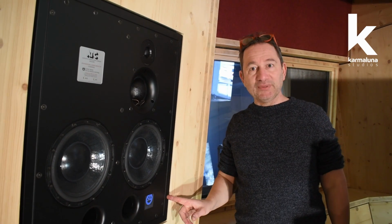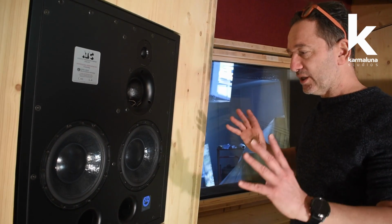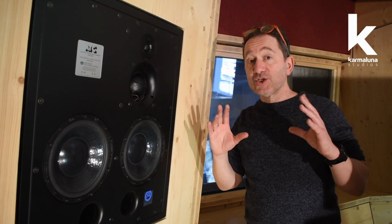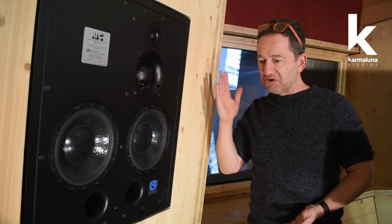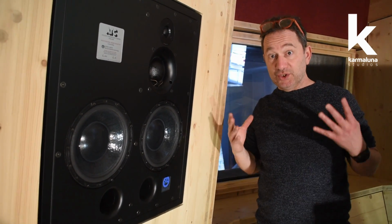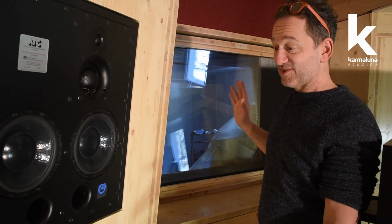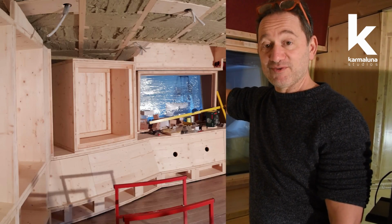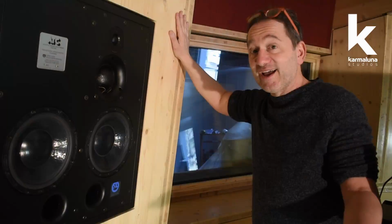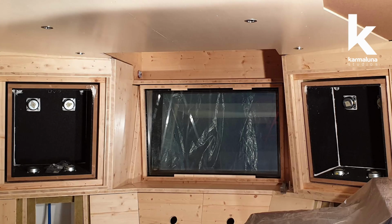But after we mounted them in, it's just day and night. Literally, you can hear the bass so well defined, so linear. There's no distortion. You go down easily to 30 Hertz, you can really hear everything. I think the look of the whole thing is really unbelievable, if you think we just built it by ourselves with material that you can find everywhere. So we're very proud of that, and the result is amazing. We hope you're gonna enjoy the video.